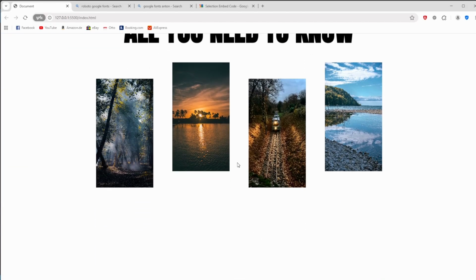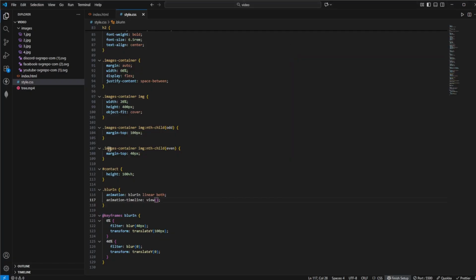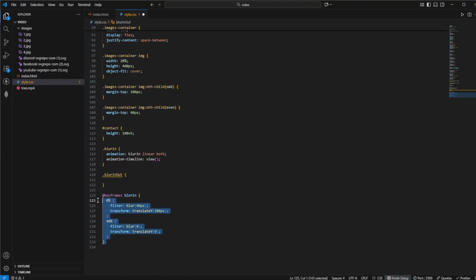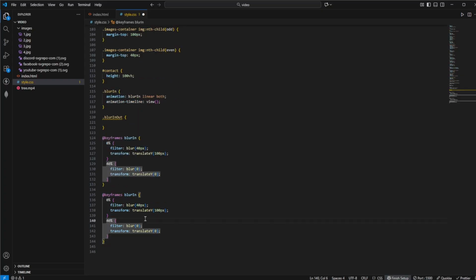And now I want to use the exact same effect for our images, with the difference that I want to also move the images upwards once they're getting out of frame. And that is actually pretty simple. We're just going to create a class that is .blurInOut, for example, and right here I just duplicate those keyframes because we use the exact same ones, but I'm also going to say 40% up to 60%. They will stay in frame, and once we reach 100%, I'm just going to copy those effects right here.